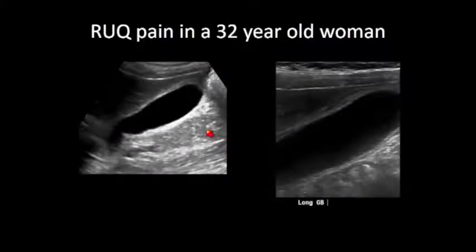We had this case a few months ago. We cover other sites at night from afar. Sometimes those images are read preliminarily by other people, and so we see them in the morning for final reads, and this one came up. So this was a 32-year-old woman, came into the emergency room with a lot of pain in the right upper quadrant. These were the images presented. So I think we'd all agree it's a pretty distended gallbladder. The wall is a little bit thick and edematous, and maybe it's a little bright around here, and probably there was a little bit of low-level sludge.